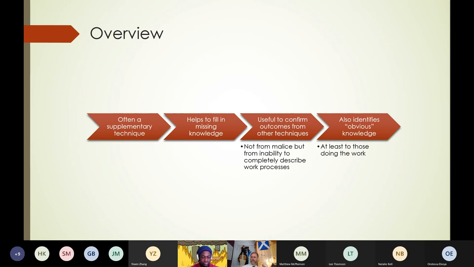Have you ever driven a car, driven home, and then realised that you have no recollection whatsoever of how you got there? You don't remember driving the car, you don't remember the route you took, you just ended up at home. Because you didn't have to think about turning the wheel or pressing the pedals or even the route that you were taking because you've done it so often. It was so obvious it didn't imprint itself in your brain. And that can happen at work as well. There are some things that are so obvious that you don't tell other people about them.